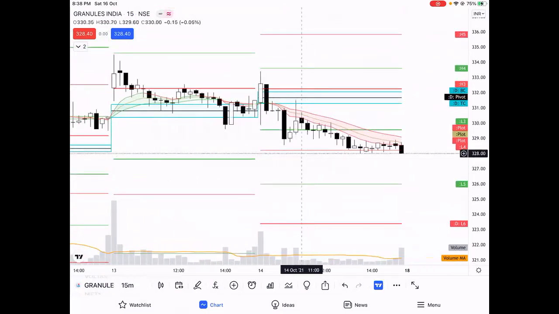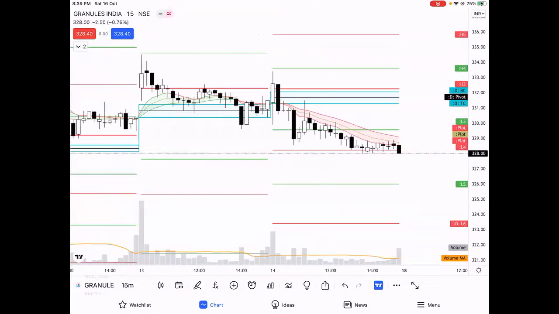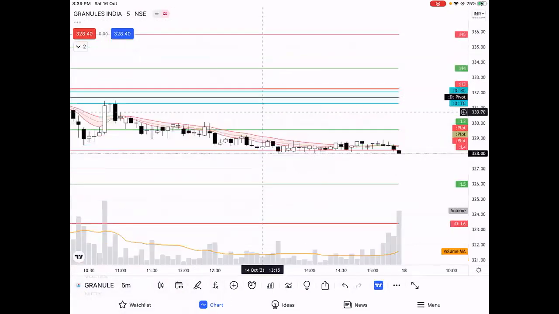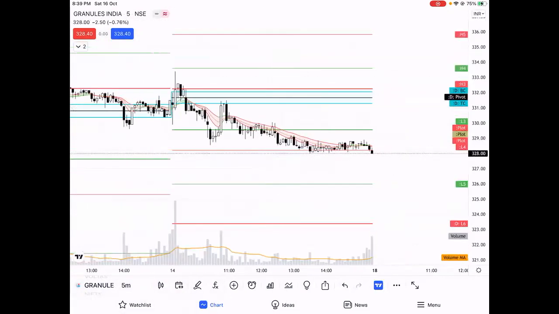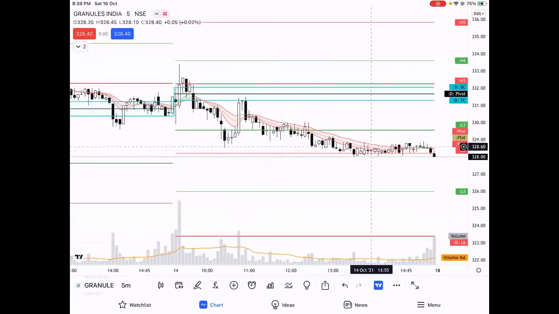Now, if you see this chart on 15 minutes, it would be more clear, right? And I forgot to tell about this thing, but whenever you are doing intraday, the ideal time frame should be 15 minutes. For entry and exit, you should use 5 minutes or 3 minutes, right? If you want the same chart to be continued, I would just continue this on 5 minutes, right? And from here on, we would see 15 minutes, and an entry on 5 minutes, 3 minutes.